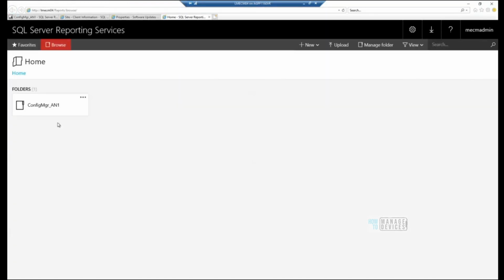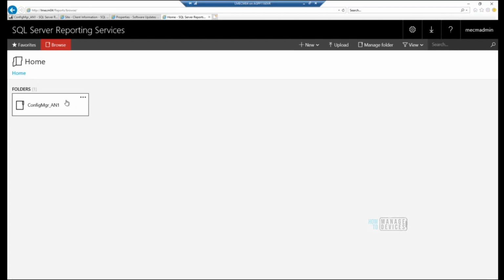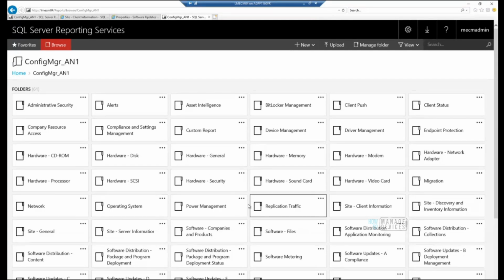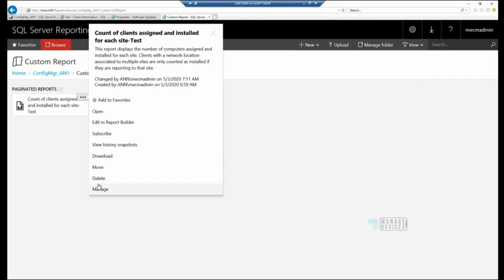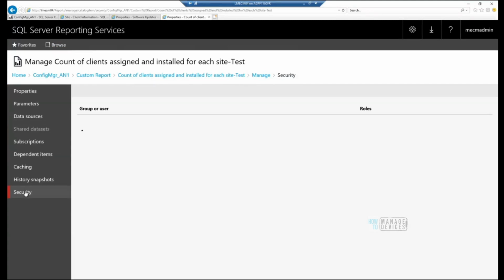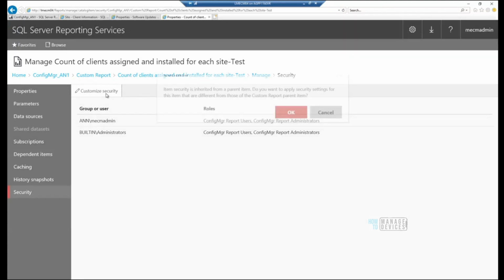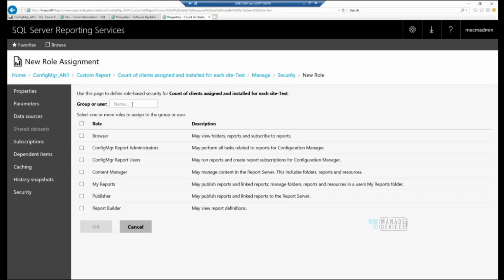Yes, I did a few reports, but it was not working effectively in my previous version. I'm not sure about this version. If I go to Manage here, you have a security level where you can add your reports. Custom security, you can add users and give permission only to those users.